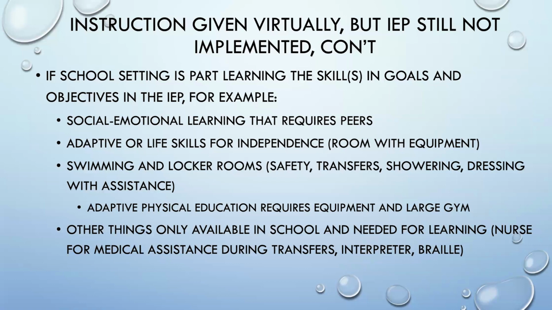Other things that are only available in the school or are needed for learning. We saw a nurse for medical assistance. That can happen during transfers. Also interpreters, not just for language, but for idiosyncratic speech. Having an interpreter while someone is learning is often important. Braille. Parents often don't know Braille, even though their student is learning Braille.